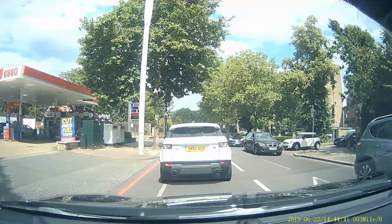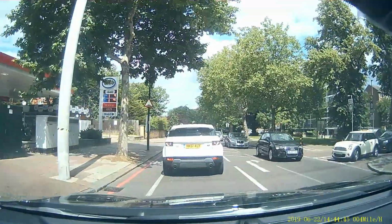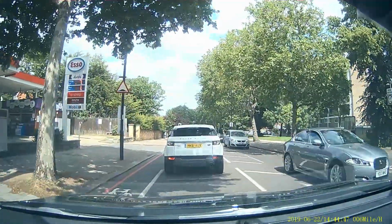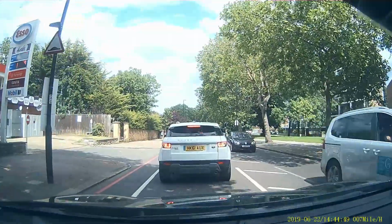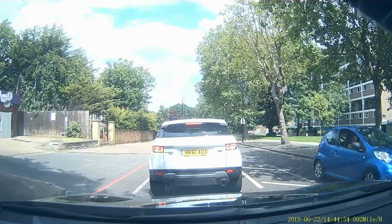As you can see there on the petrol station, on that sign, you can see what I mean about setting the frames on the frequency on your dash cam. And you can see probably if I change the frequency, that flickering might stop. But yeah, let's look at the next clip.